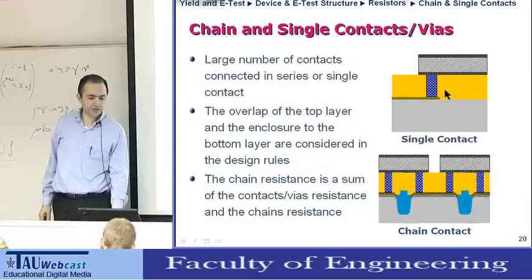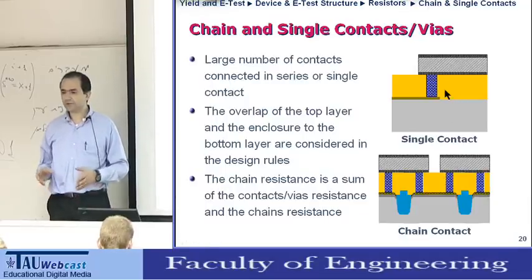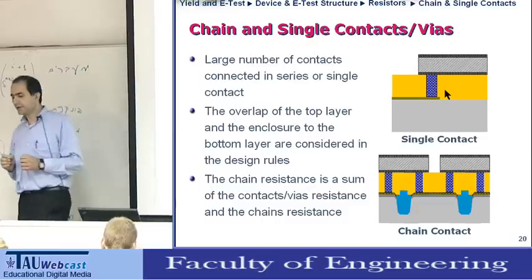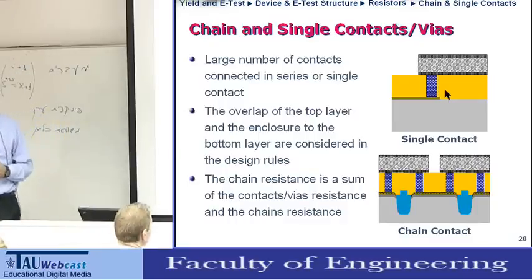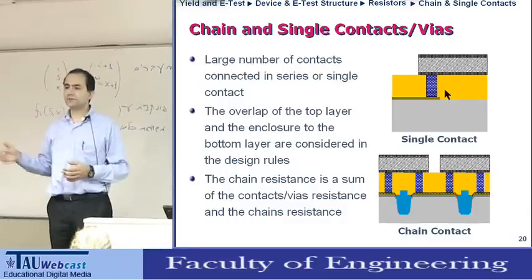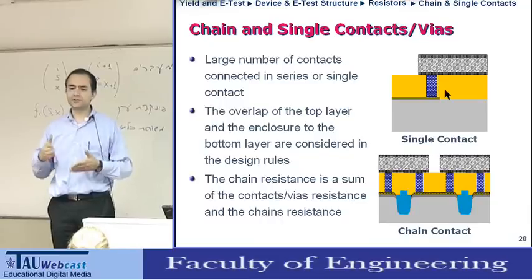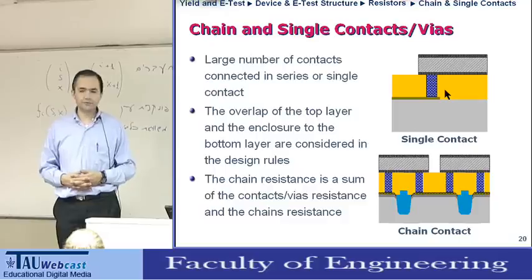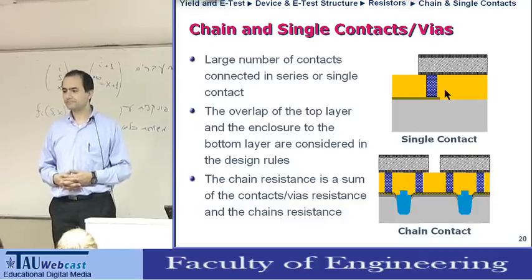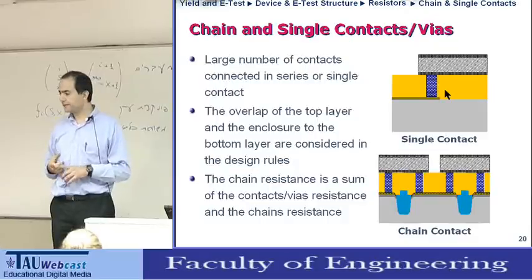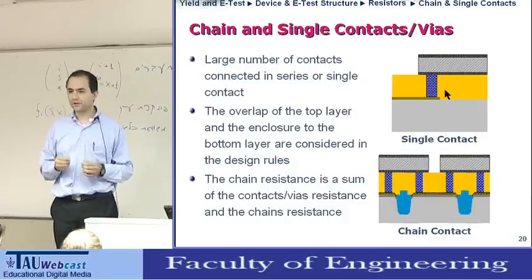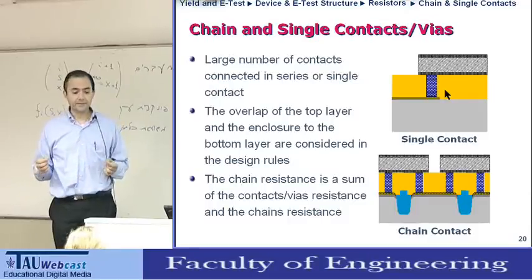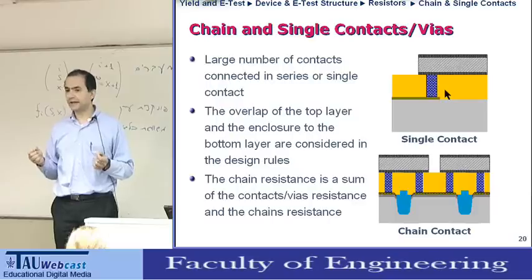So when we measure one contact, we can check the contact resistance, and we can find if this one contact has a problem. Why do we want to measure a chain of contacts? The result would be very similar to measuring one contact, just doubled by 100 or 1,000. So why are we checking a chain of contacts? The average power distribution? So we get a better reflection of the average. If you measure one contact, you'll get a very large standard deviation. If you measure a chain, you get a better reflection of the average.